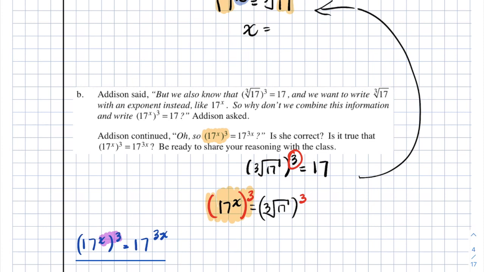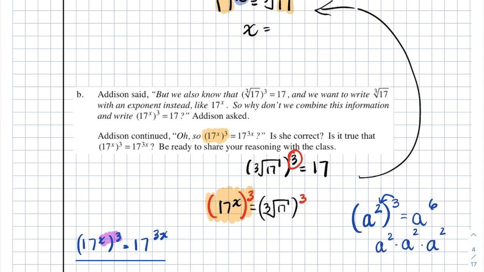So I would agree, because if you have a squared to the power of 3, we know that we can multiply, because a squared times a squared times a squared, 2 plus 2 is 4 plus 2 is 6. So this does give us a to the 6th power. So we can multiply those. So x times 3 can be written as 3x. So I would agree.